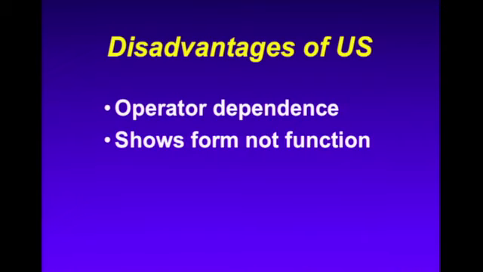The other main disadvantage of ultrasound is that it shows form, not function. Now, what I mean by that is we can't tell how a nerve is functioning by looking at it. That is done clinically, and it's done with electrodiagnostic testing. It's not done by ultrasound. Ultrasound can say that a nerve is swollen, but it cannot tell you necessarily that it's functioning improperly. So that's why it's always important not to rely only on an ultrasound finding, but instead to make sure that you use ultrasound properly, which is in the context of the clinical examination and any electrodiagnostic testing.